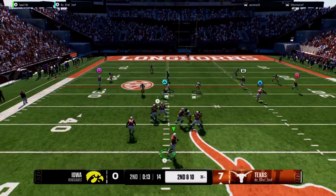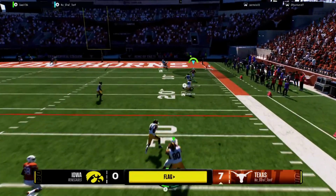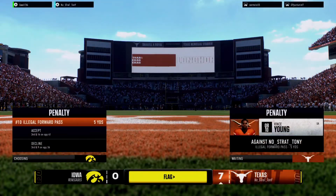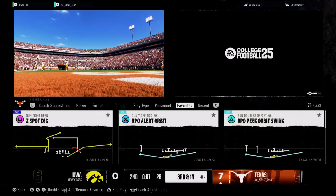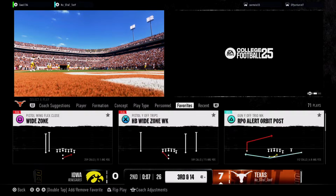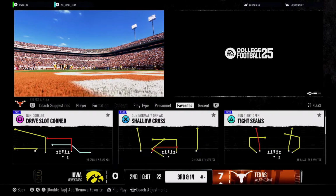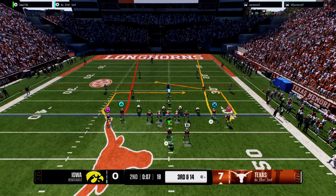To throw, it's Young. Quarterback moving out of the pocket, trying to make magic with his feet. And that deep shot's going to wind up incomplete, but we do have a flag on the field. Let's see what the official says. He just lost track of where he was on the field. Entire body past the line of scrimmage. Illegal forward pass, and they will back him up. 3rd down coming after the incompletion.